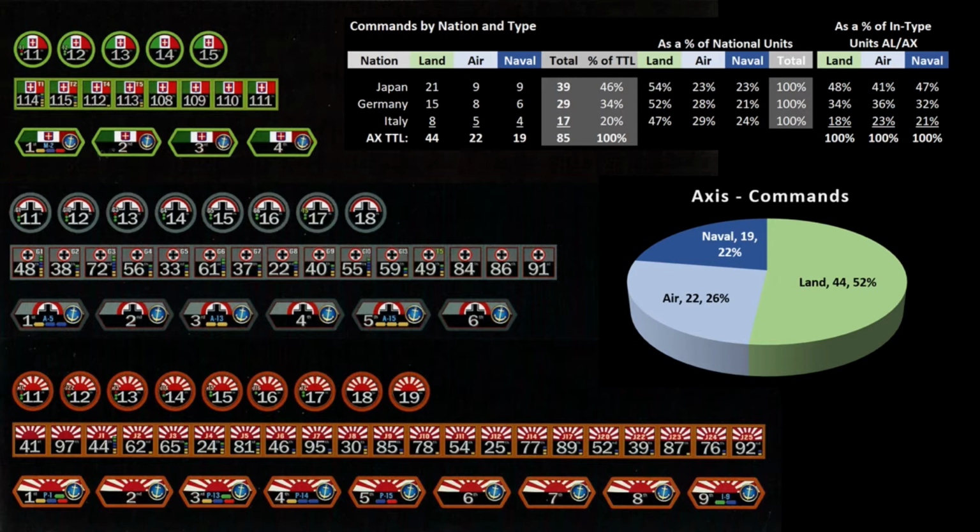I guess one thing that might be a little surprising is Germany has 32% of the naval commands. I think that's the only thing that really stood out, though, in terms of the Axis distribution of commands. Overall, I think it makes sense.